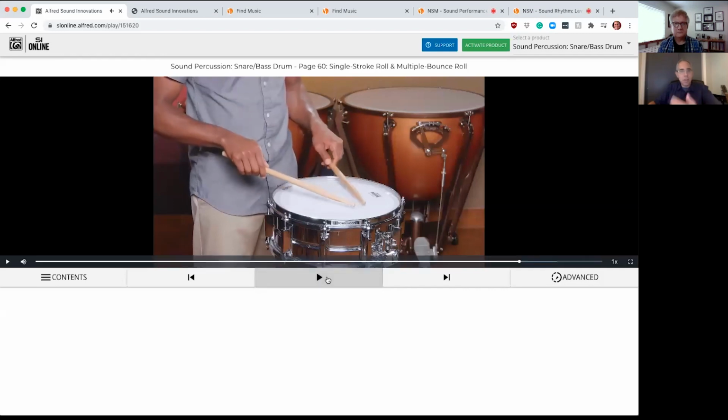Then he's going to continue and he's going to speed it up and show how that connects into a roll. What I like about having videos like this is that if you're a teacher and you're not there to show your students how to do it, or if you weren't comfortable yourself to do it, it's already here for you so you can have great role modeling on how to address that.